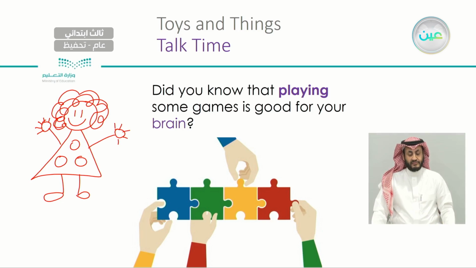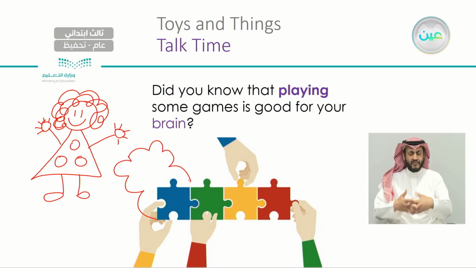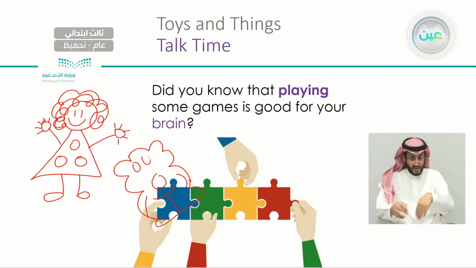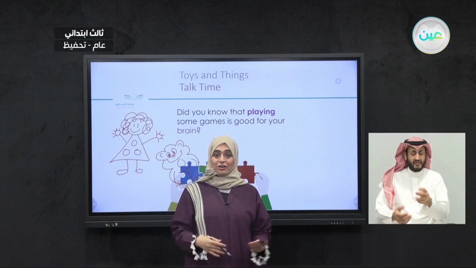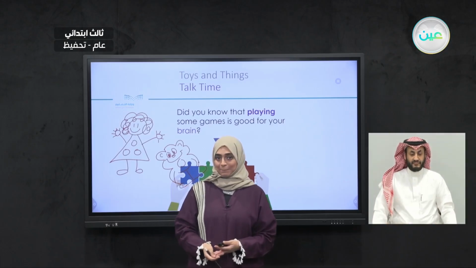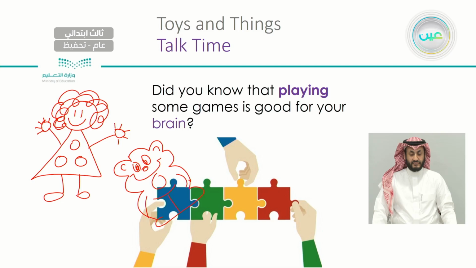Maybe you like to play with a teddy bear, so let's draw a second toy. Okay, we're going to draw it over our puzzle. This is our teddy bear. These are the big eyes, the nose, and the smiley face. So we drew 2 toys together, a doll and a bear, right? So let's read this sentence together.